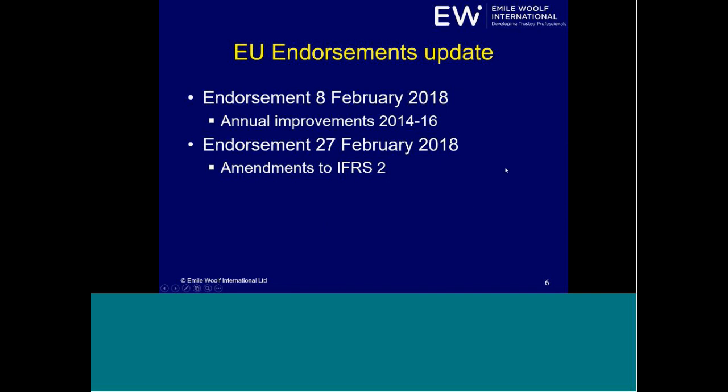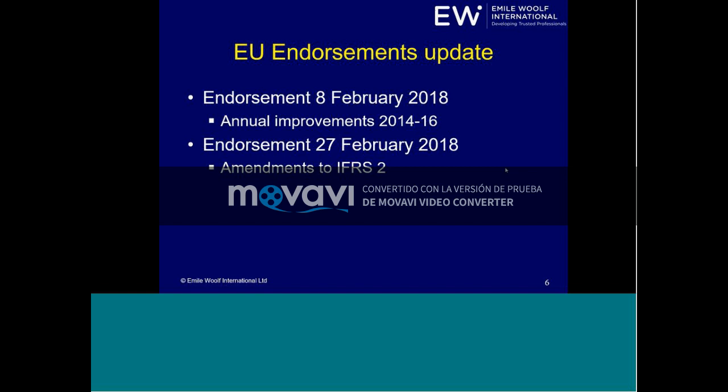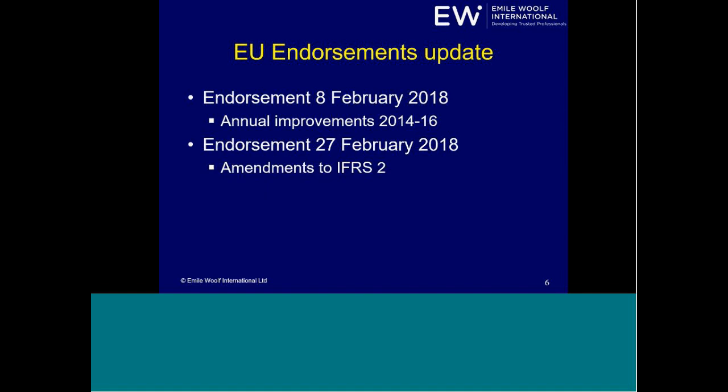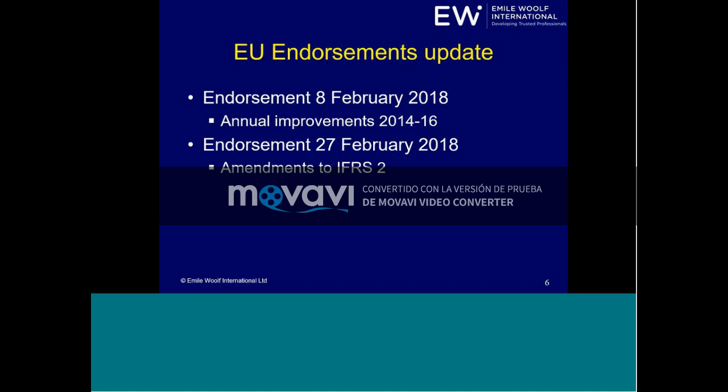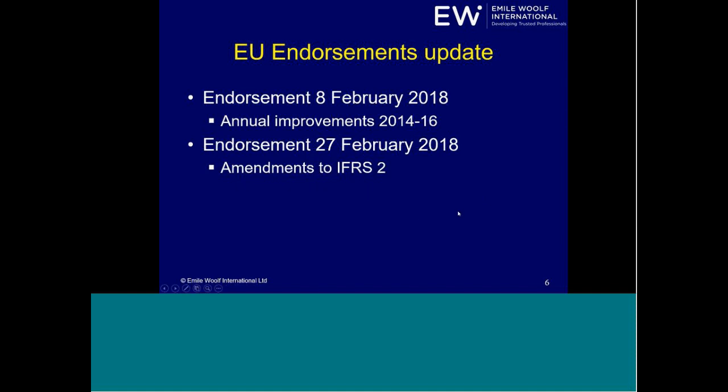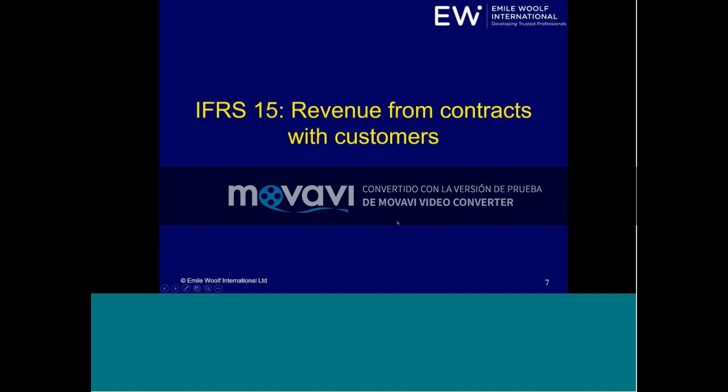We had an endorsement on the 8th of February 2018. That was the annual improvements, so-called 2014-16. And then we had an endorsement just a week ago which were the amendments to IFRS 2, which clarified certain matters relating to cash-settled transactions. Just a quick update on, particularly for those of you who practice in the EU, it's always important to stay on top of EU endorsements.